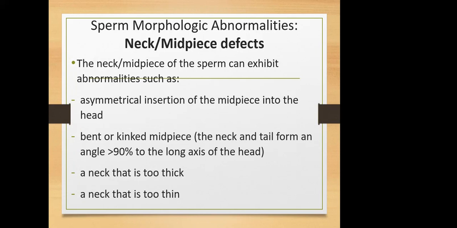So if the neck is not positioned properly, then instead of the head and neck aligning to become symmetrical, there is an absence of symmetry. And you see that the whole thing is like the head is tilted towards one side. Then we have one which is bent, completely bent. All right. So once it is completely bent, remember we use this word kinked.